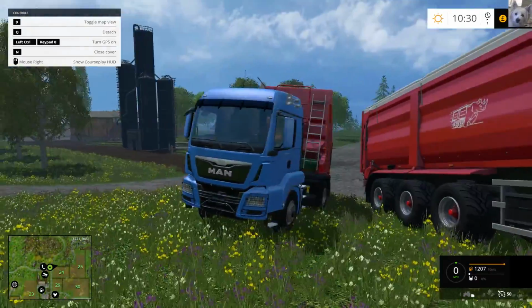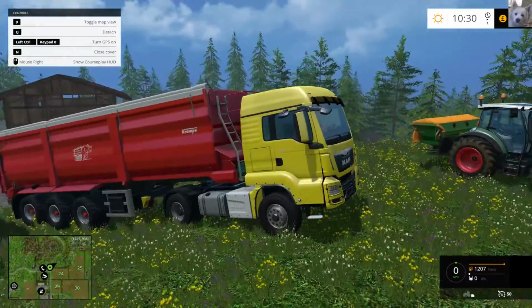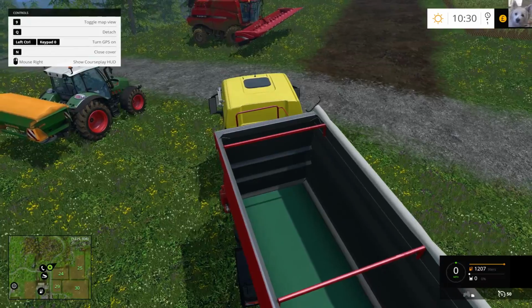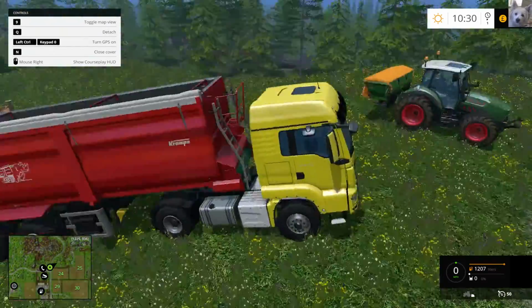We've got another MAN with a Kemper, and right next to it, the other MAN with a Kemper. This Hurlimann's just been given the fertiliser spreader there, so that's like four fertiliser spreaders I've got now in total.